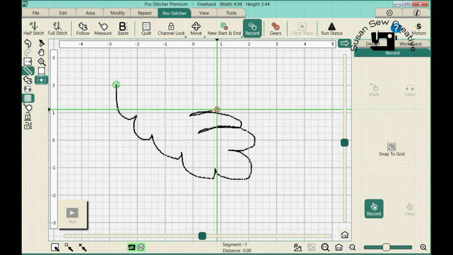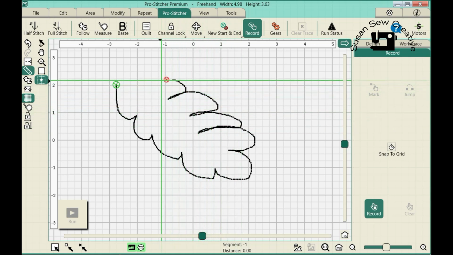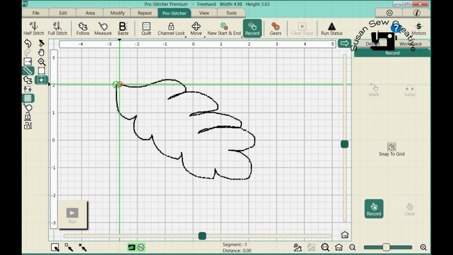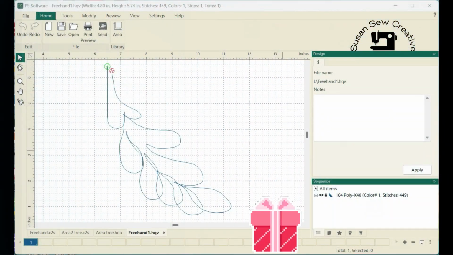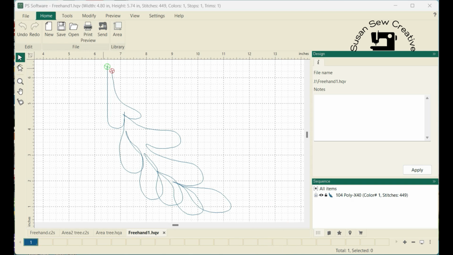Now, you can see where my free motion is not the best, including with a mouse. But this is my little Christmas present to you. After finishing my quilt top, getting it ready to quilt, I went ahead and tried, and you can see it in my final result here, on creating a feather. Well, obviously, I'm not real good at feathers, and I'm not real good at freehand.